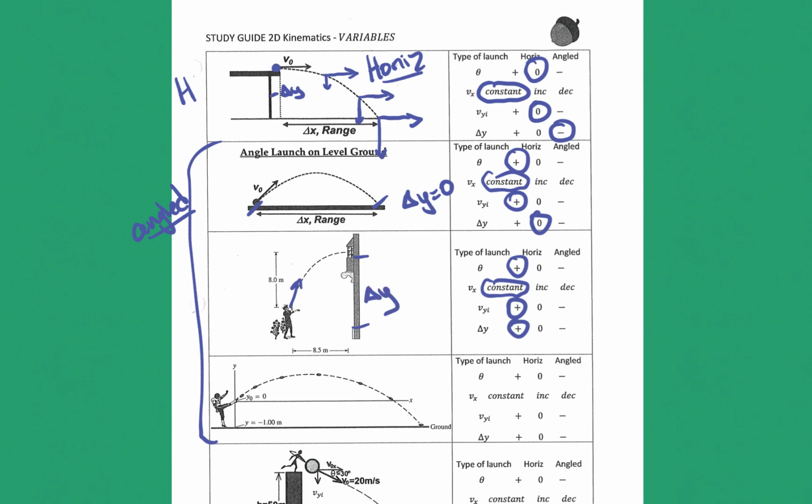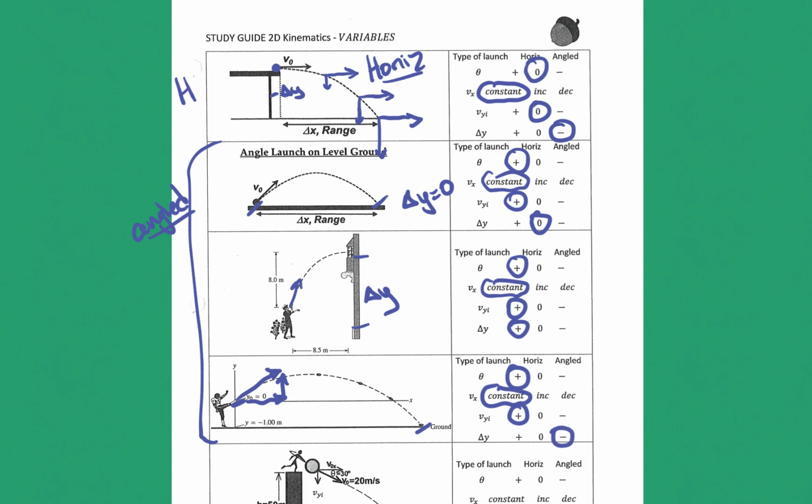Okay, here's a football punt, and this one's more realistic. Football players' feet, when they punt, are quite high. They elevate, they drive through the ball. Then it lands on the ground, assuming maybe no receiver catches the ball. We now have a positive theta. We have a Vx that's constant. We have a Vy initial that's positive. We can see that by sketching it in. And we have a delta y that's negative. We saw some of those.